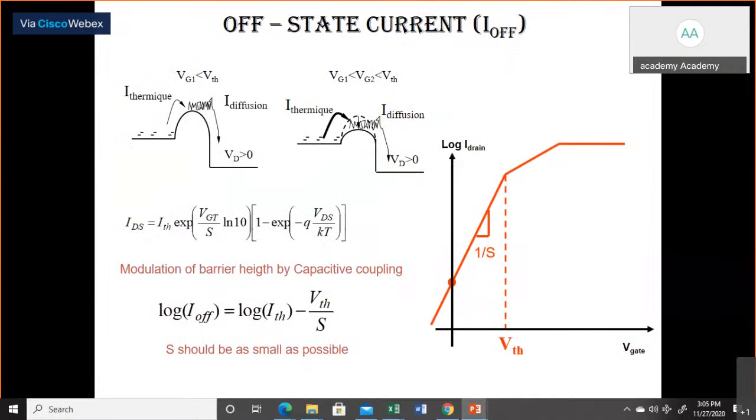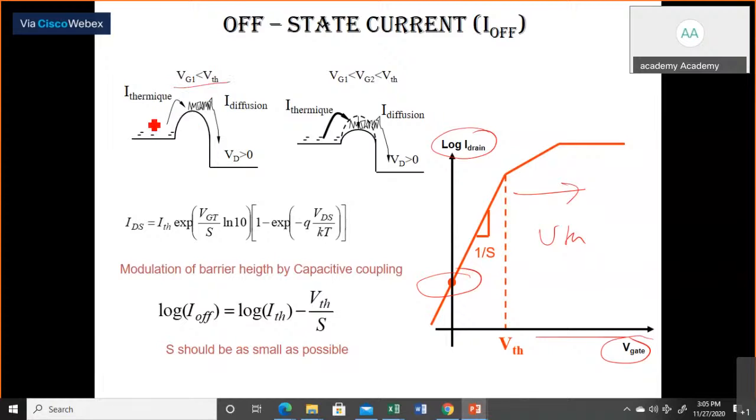So if we talk about the off current equation, what is the equation for the off current? Because in the MOSFET, the ID-VGS characteristics are very, very important. Okay. So how is this current decided in the below-threshold region? Because we have derived the current equation that is valid for above threshold. If we use the previous equation below threshold voltage, the current will be equal to zero. But actually, the current is not equal to zero. Okay, there is some current flow because of the diffusion of the carriers and thermionic emission.